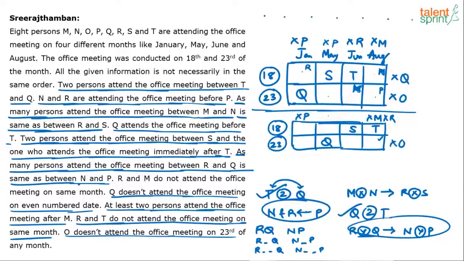No, that also is not possible because where will O come? Yeah, O cannot come here because again, O cannot come in the bottom row. This place is blocked by R and this place is blocked by N. So that is ruled out. What is ruled out? R coming in 18th Jan is ruled out. R cannot come in 18th Jan. You have understood the verification, I assume, right?